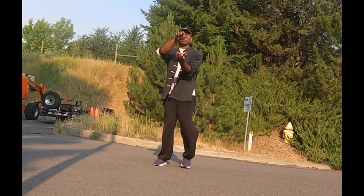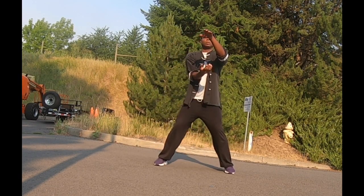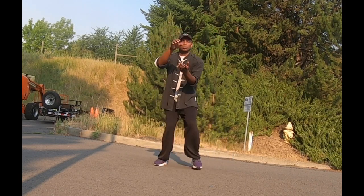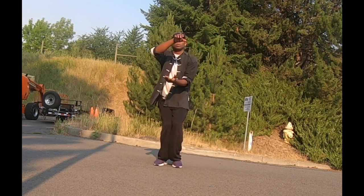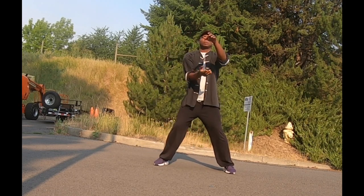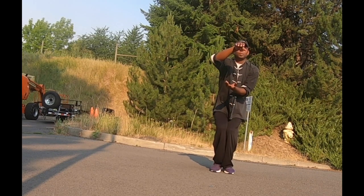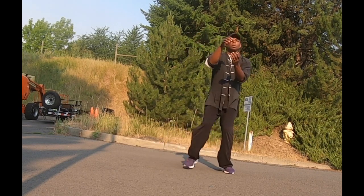For this, it's easy enough that you don't need to break it apart, but you should drill it. So learn this step, stepping in, and as you step out, you're just releasing power. You can do it staying low, you can do it lower, you can do it coming up high. This would all vary depending on what technique you were dealing with.